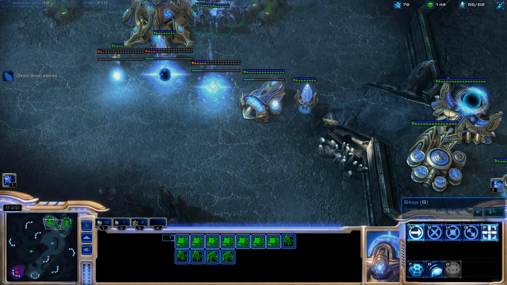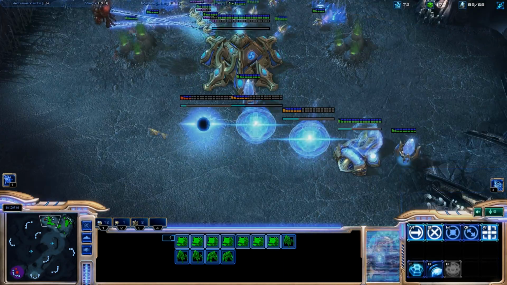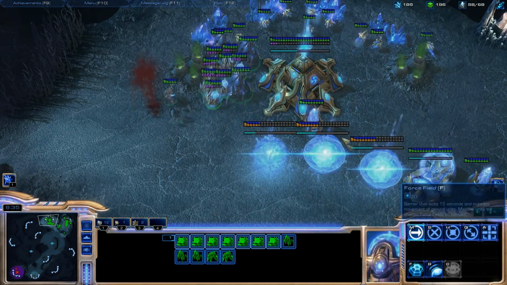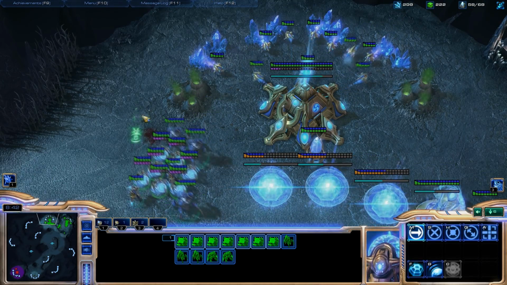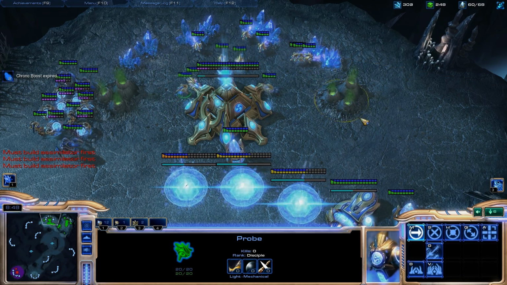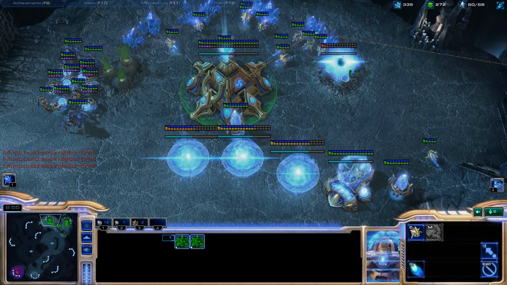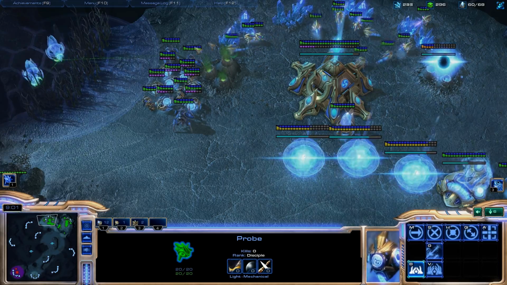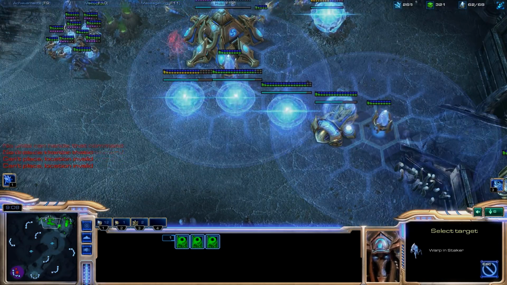So we want to kill that overlord, of course. Keep chrono boosting your +1. Keep making probes. So at this point, you want to start walling off your natural, and you could look back at the building placement video about how to go about it. And at this point, you want to start getting your gas, your dirt gas. You want to start getting more pylons, of course, because as soon as this comes in, we're gonna start warping in more.